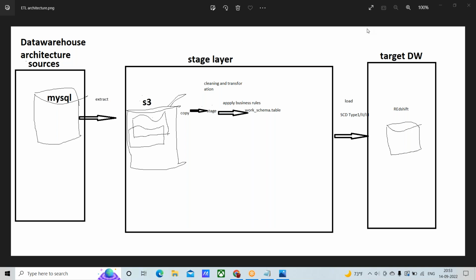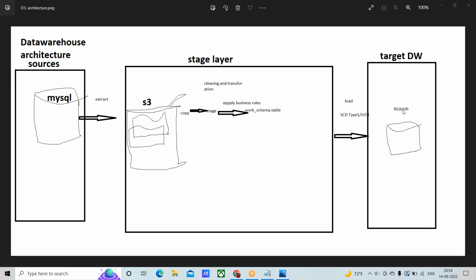Do you understand what the ETL process is? If you are working on any other technology, you may not have clarity. That's why I was again and again emphasizing, any project you go, any customer, this is the standard in data warehousing. Some of them may have MySQL as the source, some RDS, some Postgres, or some may have flat files as the source. But a source layer will be there, a staging layer will be there, a target will be there.